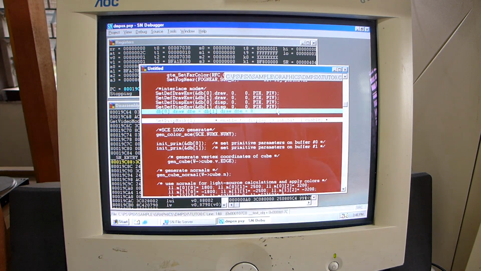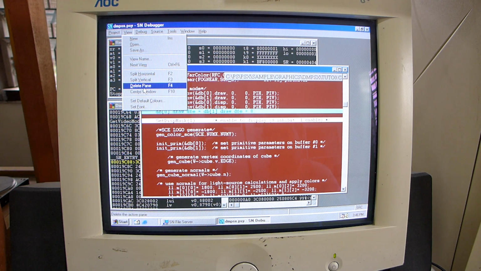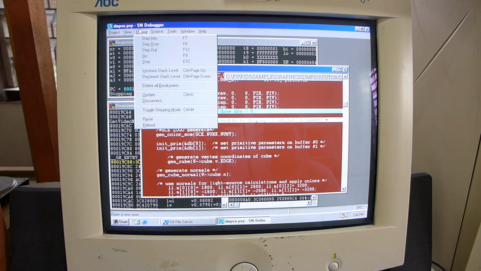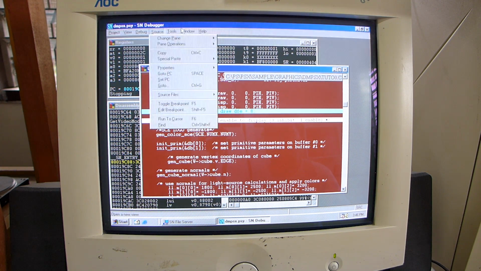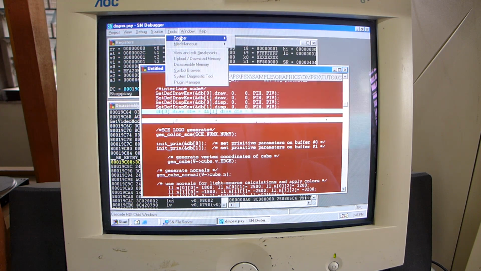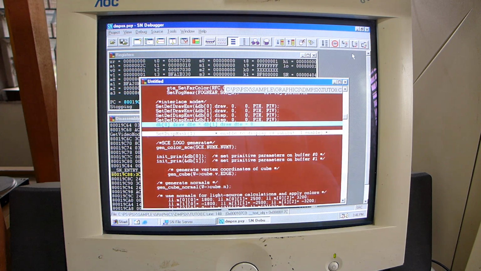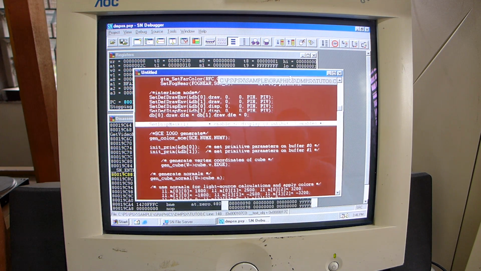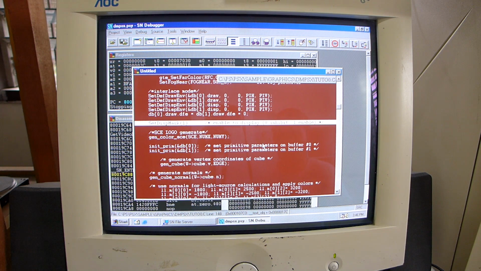So once we run the program by pressing F9, you can have more options here if you have a higher res monitor, like a toolbar. And you can show the toolbar there. You can also use the controls here, but for the meantime I'm gonna use the keyboard since it's easier for me and I'm more familiar with it.